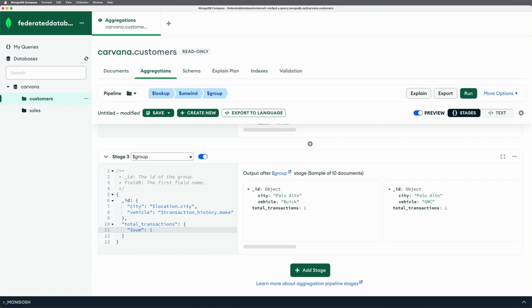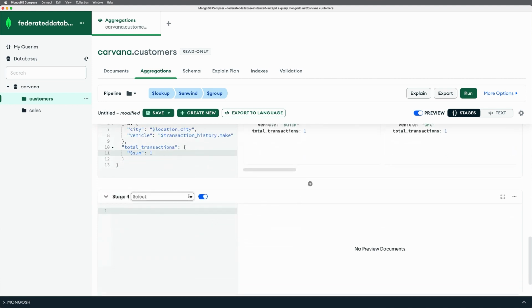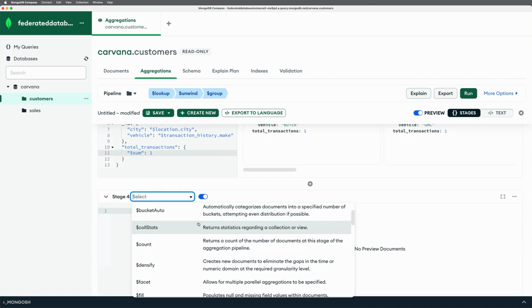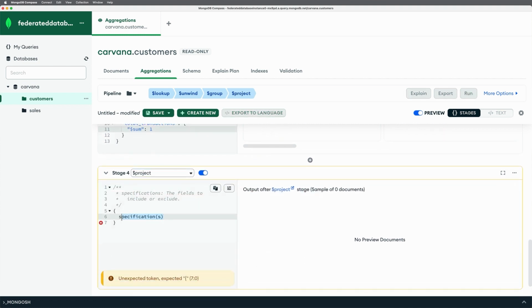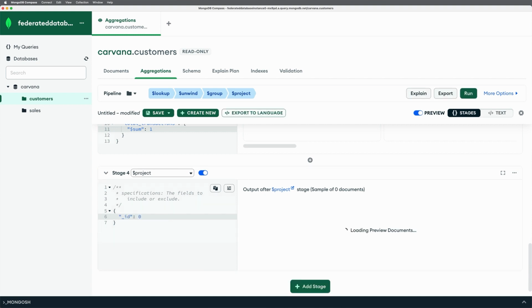Let's say that we want to flatten this out. Maybe we don't want the ID to be an object. Let's go ahead and add another stage, and let's say that we want this to be a project. And we can specify how our final result looks. So maybe we don't want to provide the ID in this circumstance.